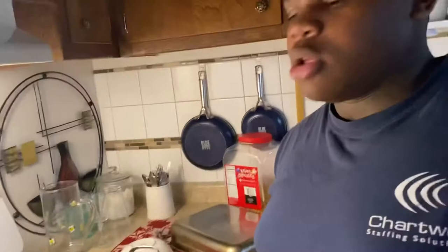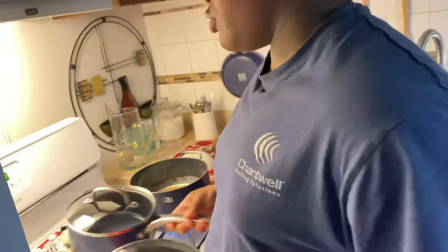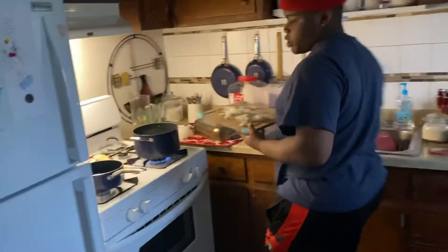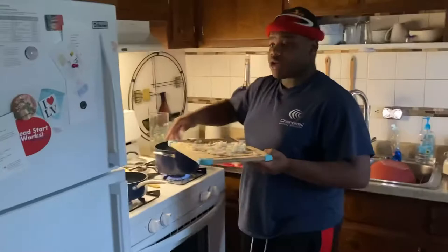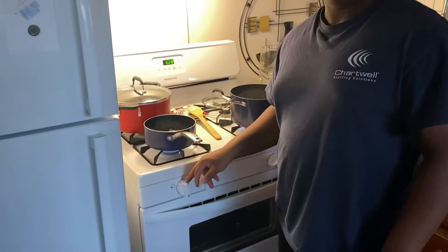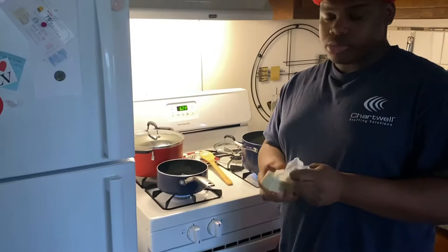Okay. Next, while that's going on, the onions. This is why we need the onions. In a pot, like this, you take some of your onions, throw it in the pot. Not a lot, just a little bit. And we used a stick of butter, salted, unsalted, doesn't matter, it's all the same. After that, put it on medium heat, till the butter melts. When that butter melts, you good.